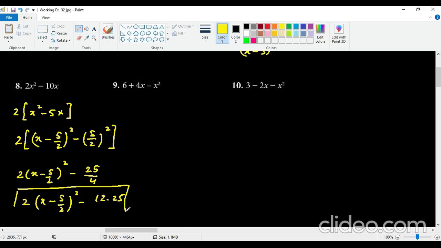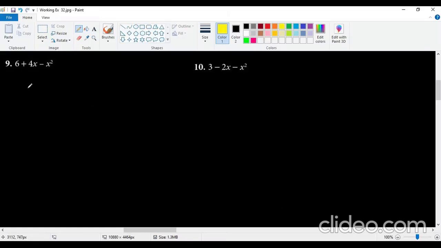Moving on to question number 9. When it comes to question number 9, we are just going to rearrange the whole thing into the way we are familiar with. It's going to be minus x squared plus 4x plus 6. So this is the real format. Now I will isolate negative 1 to make this whole thing a different perspective. Now remember, we are going to deal with this only, okay, and minus 6 will be a part of it, so please remember this very well.